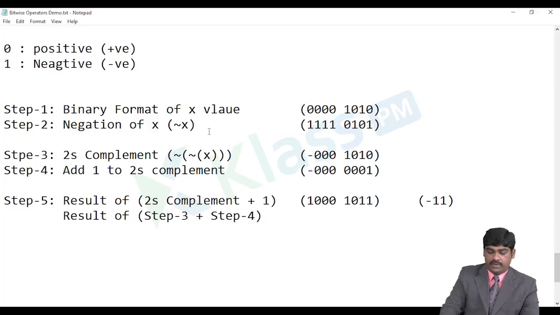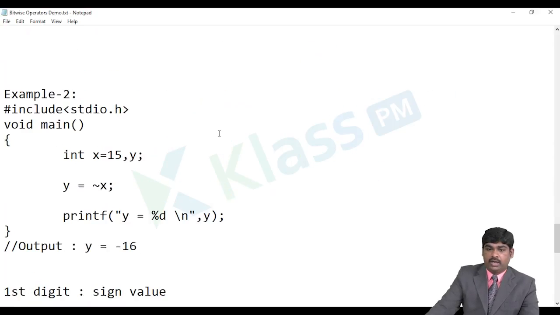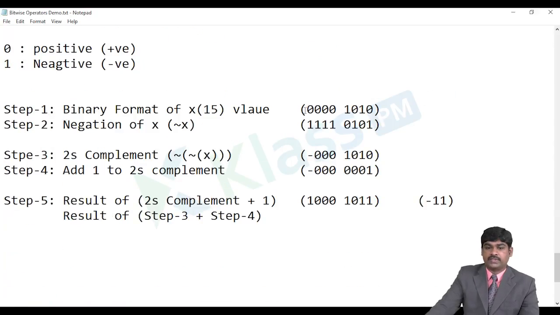So what is the x value we are having right now? It is 15. So here also is the binary value of x. What is the x value we are having? Something like 10. Now what is happening? So the x value of 15 is what? 1, 1, 1 and 1.